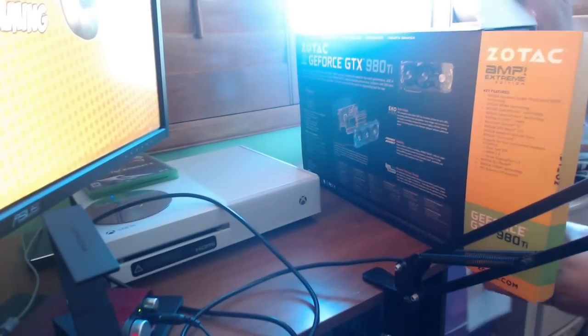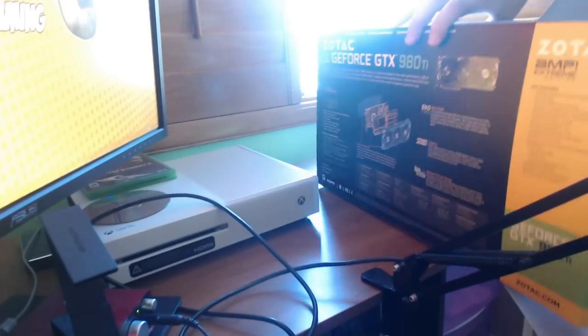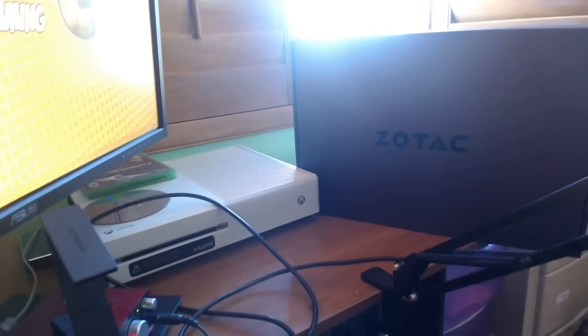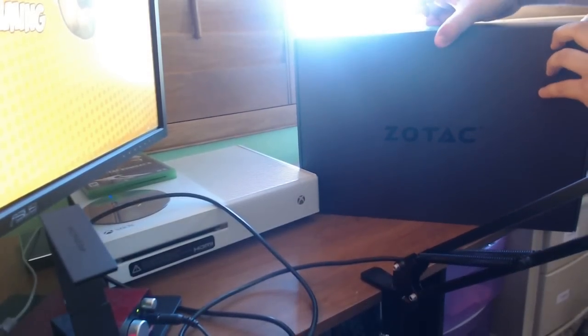This is the Extreme Edition. A box within a box for some reason. Hey, you don't want to bust it. Alright, well, let's get rid of that box. And we got the minion. There you go. We got another sleek box inside. Now let's pop this one open.